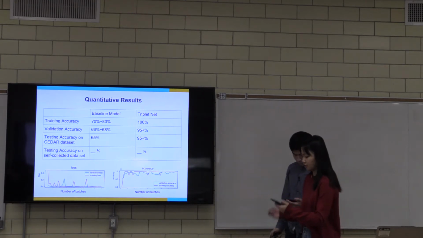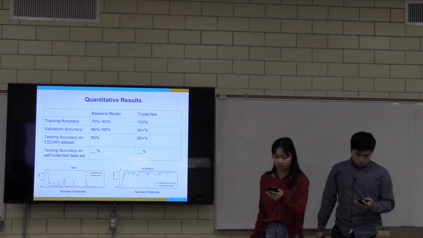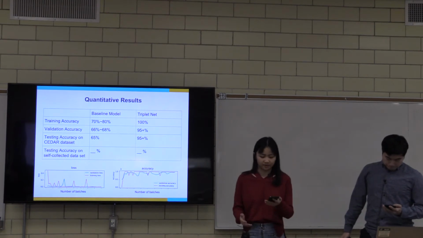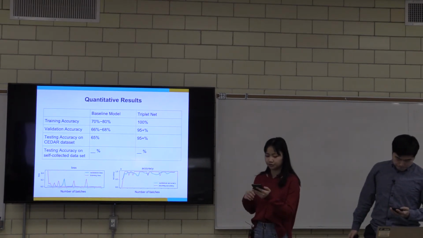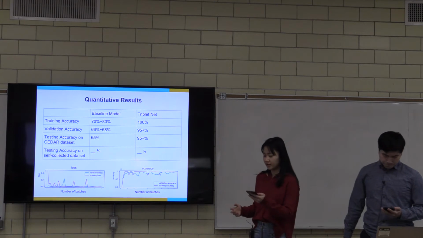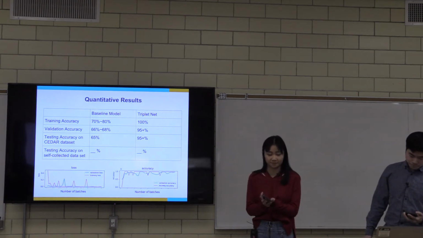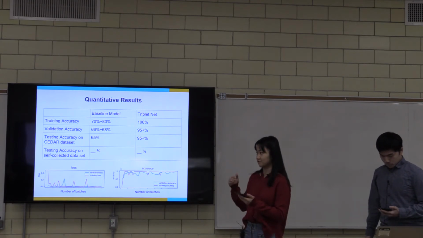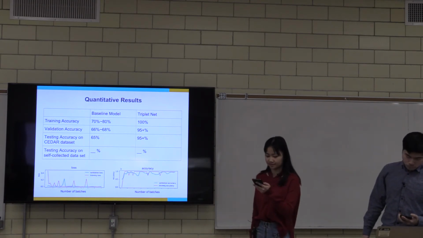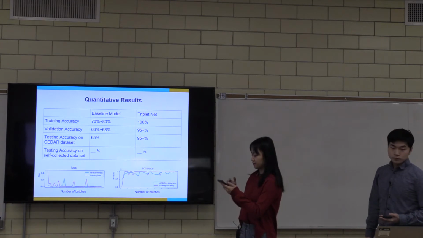Before getting into the results, I want to briefly talk about our baseline model. Very similar to the triplet one, our baseline model only has 2 image inputs and a label. If the label is authentic, we minimize the distance between output vectors, and if the label is forgery, we maximize their distance. The accuracy of the 2 models is summarized on the chart.